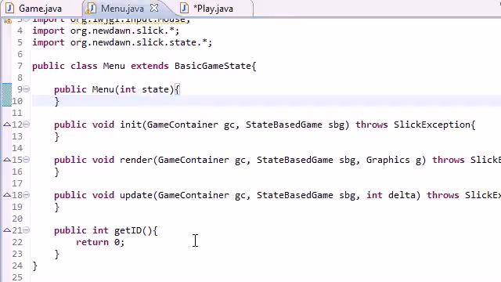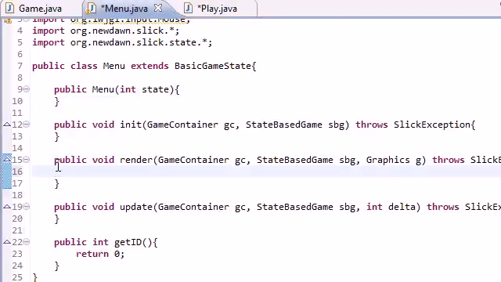So now we're going to get to the good part and learn how to actually change states. By default, as soon as your game loads, the first state that pops up is the menu state. Now that's what we want. But in this state, let's go ahead and add a little button. And by a button, I pretty much mean just an oval with some text above it.